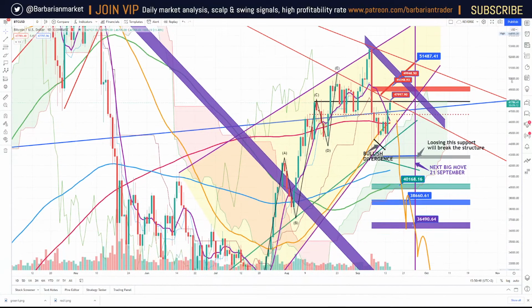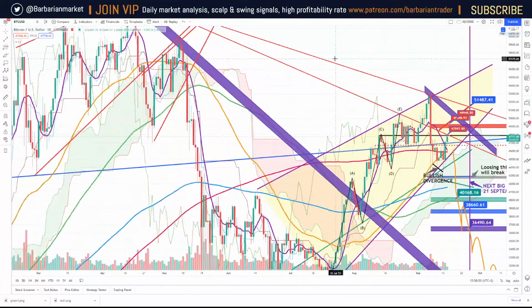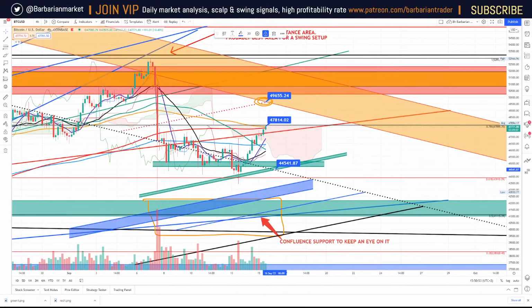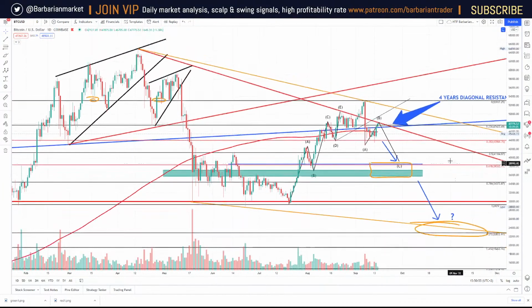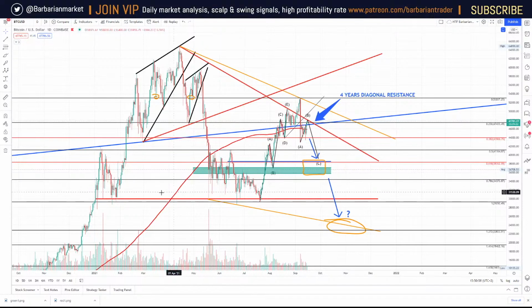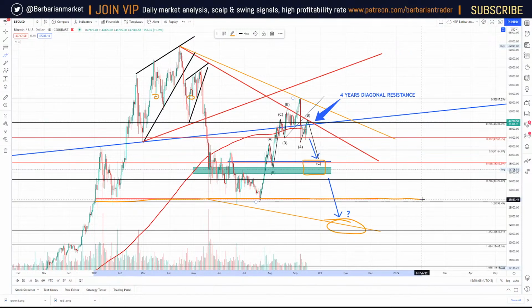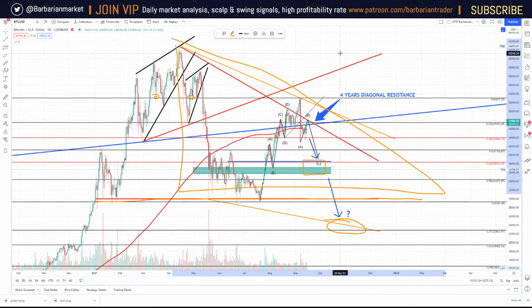And another thing, keep in mind that with this dump, let me choose a chart where it's a little more clear. Okay, so another thing, you see those red lines, we have a descending triangle, okay? So no matter how you put it, let's say we take the base here with this red line, the base is here. And no matter how you put it, either with this red diagonal, now resistance, or the orange diagonal resistance, we are still inside the descending triangle.